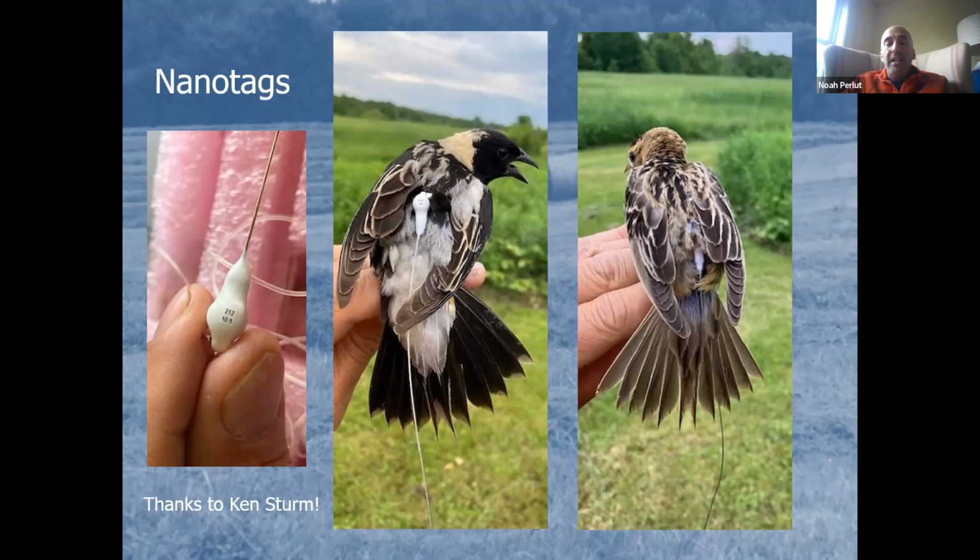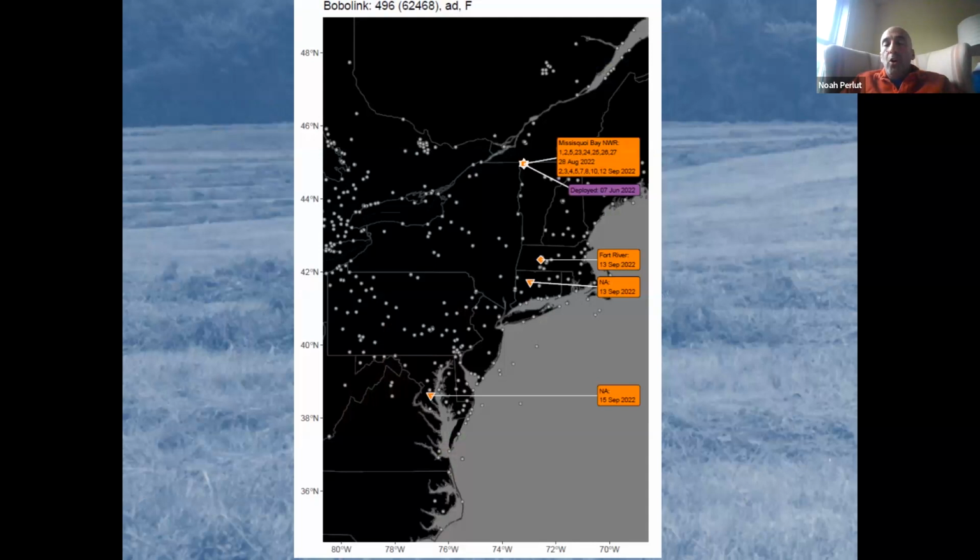So what I'm going to now show you is a series of, I think maybe 6 or 7 or 8 maps of where bobolinks from Missisquoi were detected on their migration. Okay, so this is what all the maps are going to look like. They're all black, and each of the dots that you see here are the Motus towers that were available to potentially detect a bobolink as it's passing by. And then the triangles or diamonds are the towers that did detect this particular bobolink as it was passing by. And all of these detections illustrate the fall migration. And so what you're going to orient your eyes to is going from the top of the screen down, because the birds are going from the north to the south, okay? And they're all starting in Missisquoi.